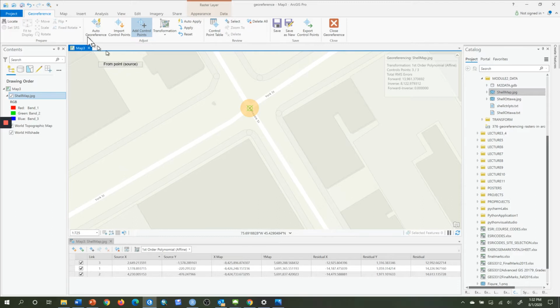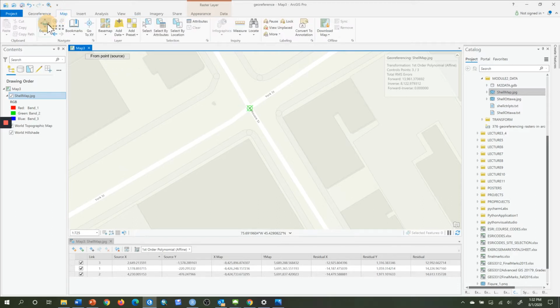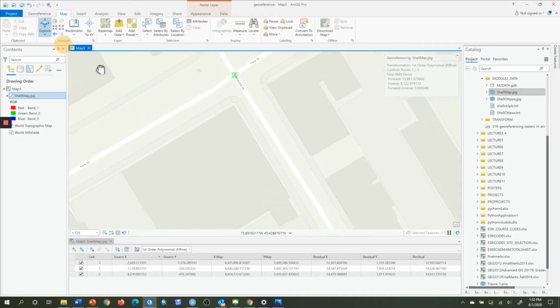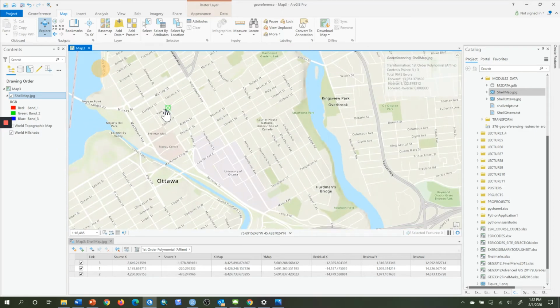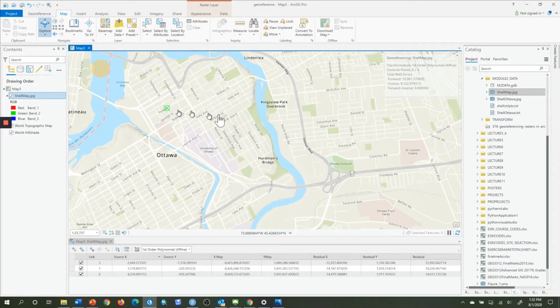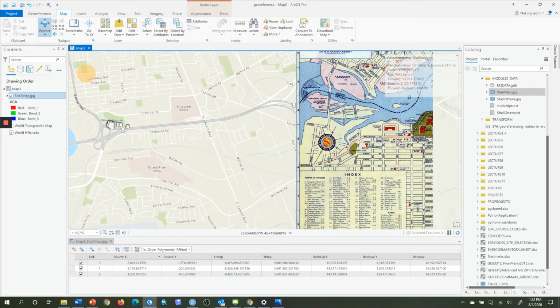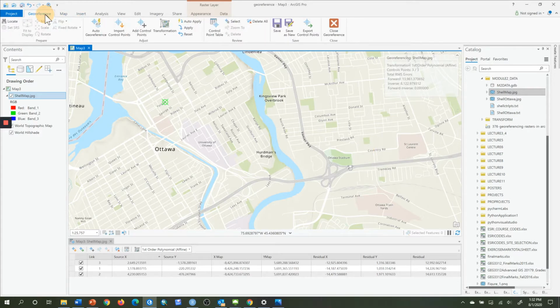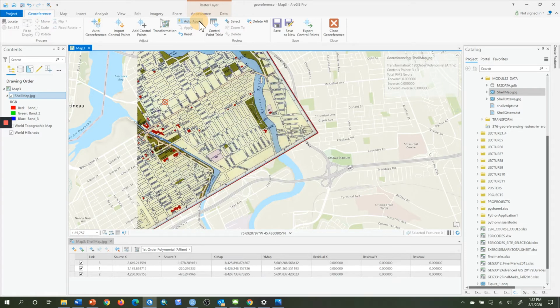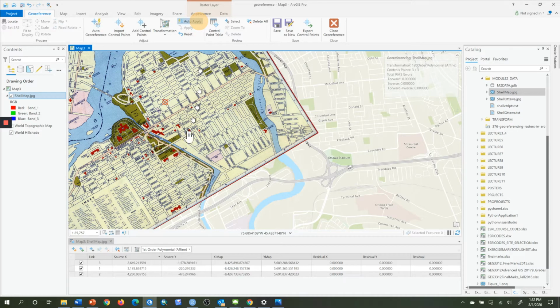Now that we have 3 control points, I'm going to go back here to my map tab, explore, make sure I click on that button, and I'm going to zoom out. And once we have 3 control points, there's enough information for an affine transformation to take place. And that will orient our map right here into the real world in approximately the true locations of where things should be. So I click back on my Georeferencing tab, and now I click on Auto Apply. And there we go. Already we have things fairly well matched at this scale of view.